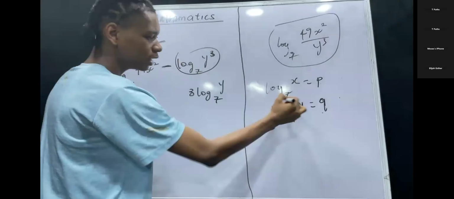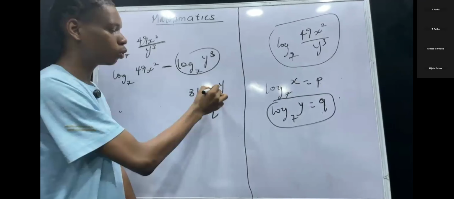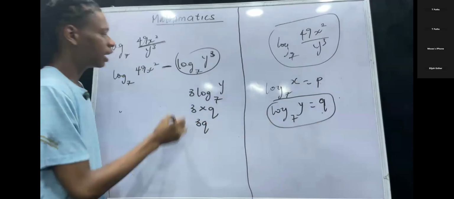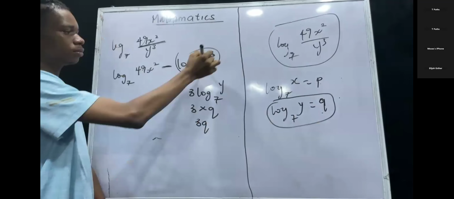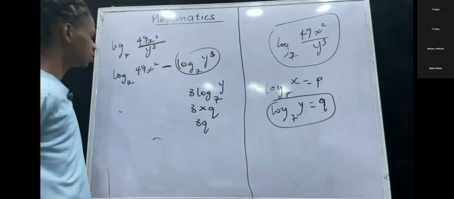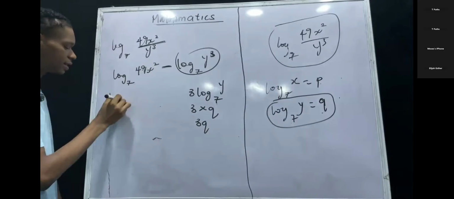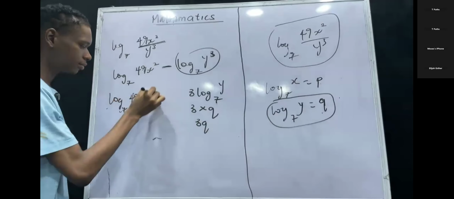So now I'm moving over to this side. If you look properly, you will see that there is a multiplication sign. I can rewrite this as log 49 times x squared, base 7. All right. Now remember what I said about addition and multiplication, division, and subtraction in logarithms. Now, because I have a multiplication sign here, I will simplify this, and it will become addition. So this becomes log 49 base 7 plus log x squared base 7.